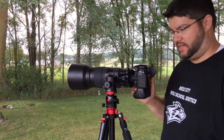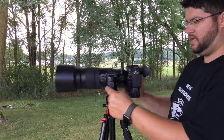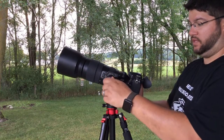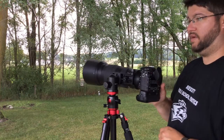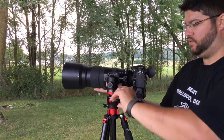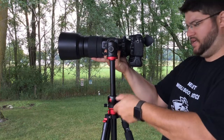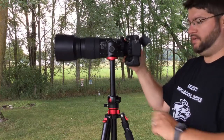There you go, so I've got the fluid pan part of the ball head loose and free, and then the actual ball head is loose and free as well, and that will let you move all around, kind of like a gimbal. Not exactly, but the nice thing is I can move this, hold onto the lens, release this bolt right here and get a little bit more height out of it like this. And as you can see, it moves around pretty nicely.